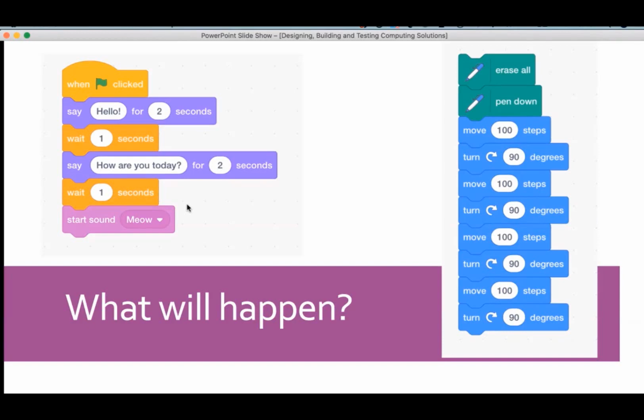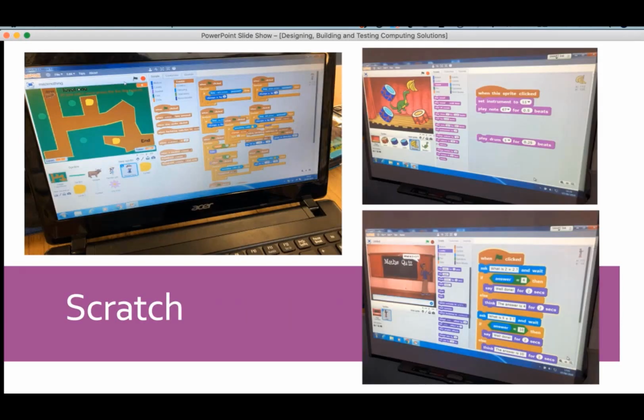So the ways to use Scratch really are endless, and I found that it's become a really good tool for our numeracy learning, literacy, music, you know, any curricular you can think of, you can do something with Scratch with it. In this example here, we've made games, which I think is a really important thing to be doing, and a lot of learners, as soon as you start saying we're going to do some computing science and some coding, computer games will be something that will come up. They'll come up with it, and it is a really important thing to have a look at.